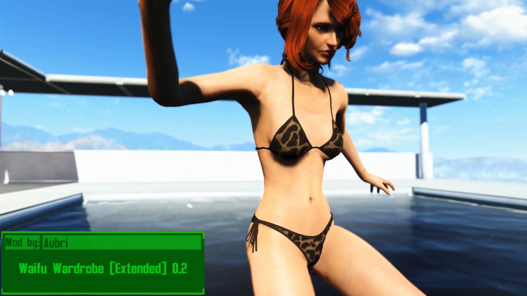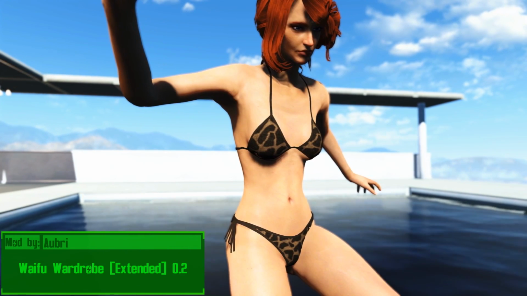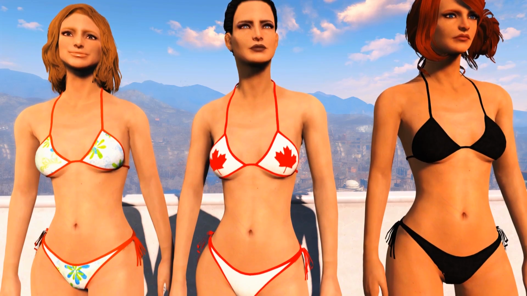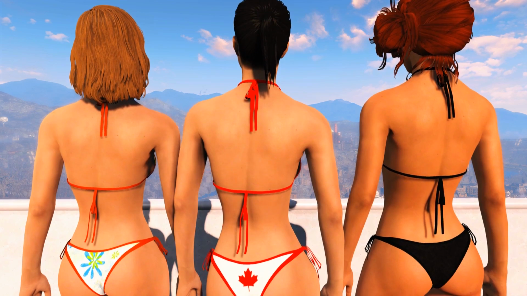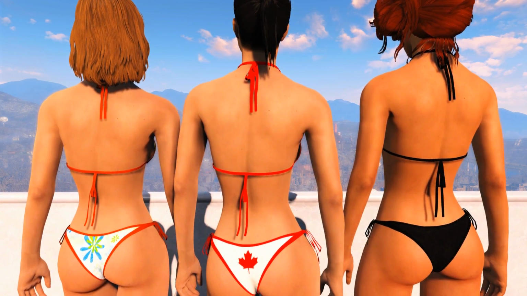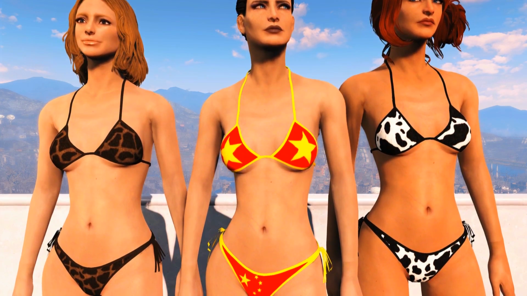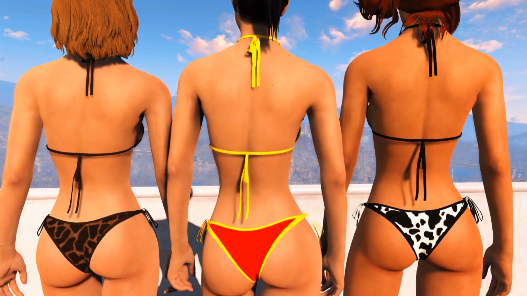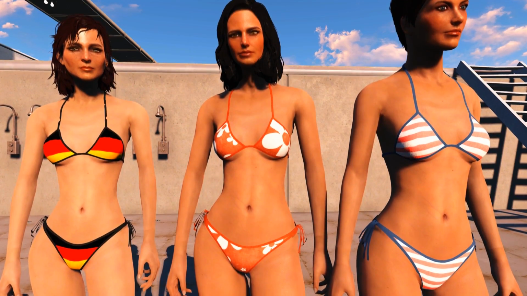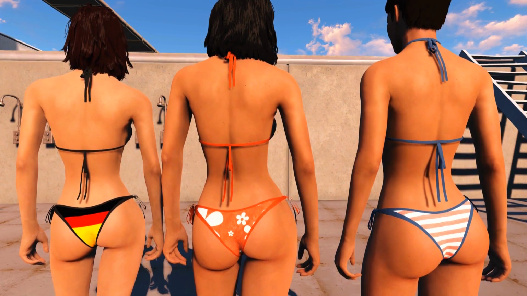Waifu Wardrobe Extended 0.2 by Aubri introduces some very familiar and cute bikinis that can be worn by your character. Now there is a total of 10 bikinis that are available for the female CBBE body type. The bikinis consist of a few countries and some basic patterns, you know, flowers, cheetah patterns, a cow, and it is a two-piece bikini, and I gotta be honest, it's quite modest compared to the other bikinis that we've looked at, like the DA Micro Bikini and a few other armors even.